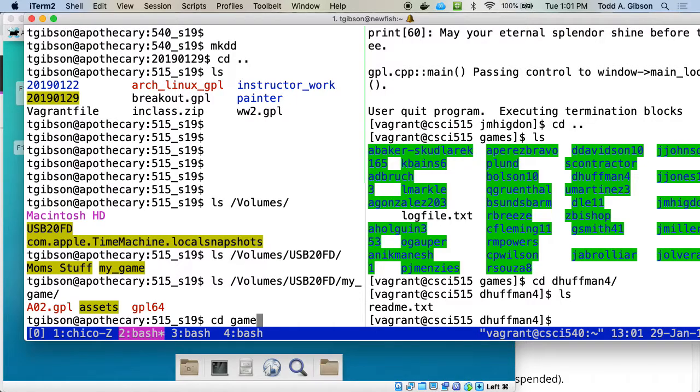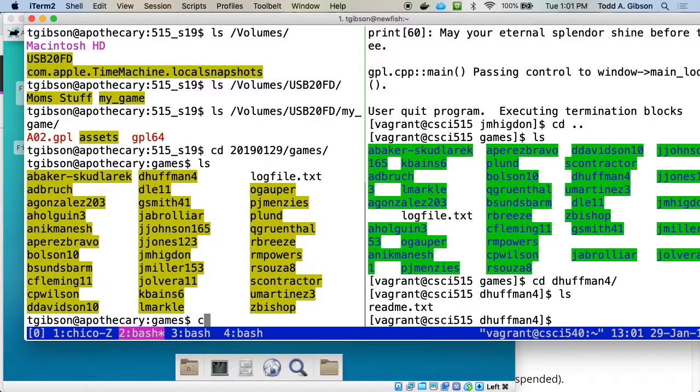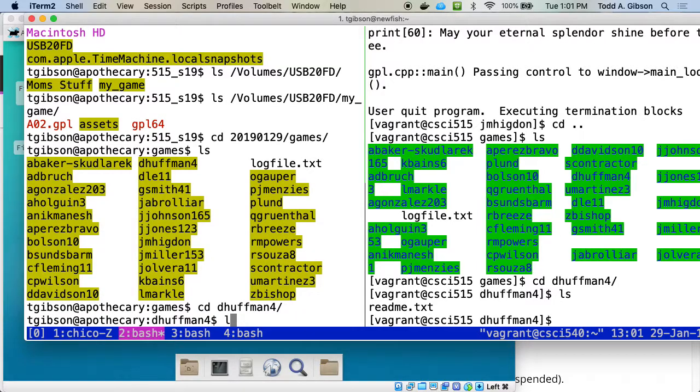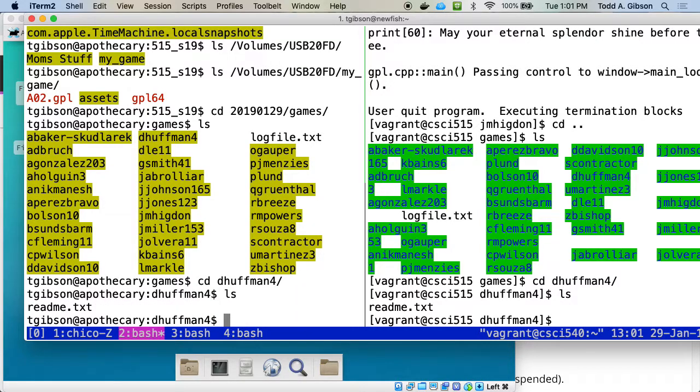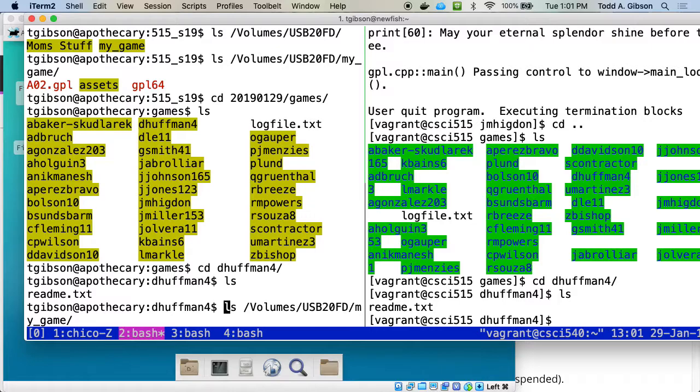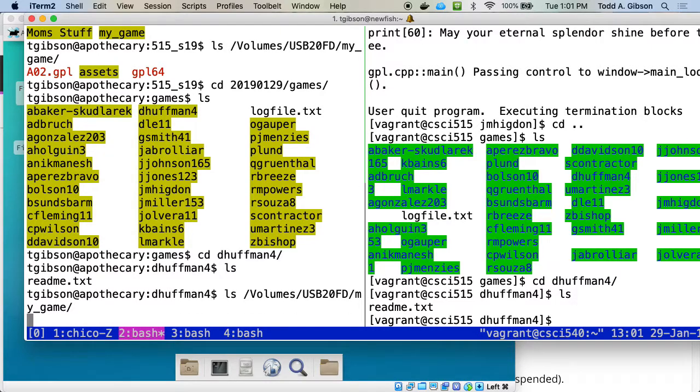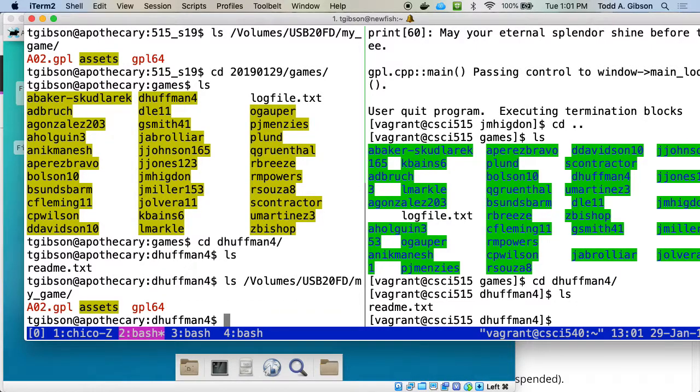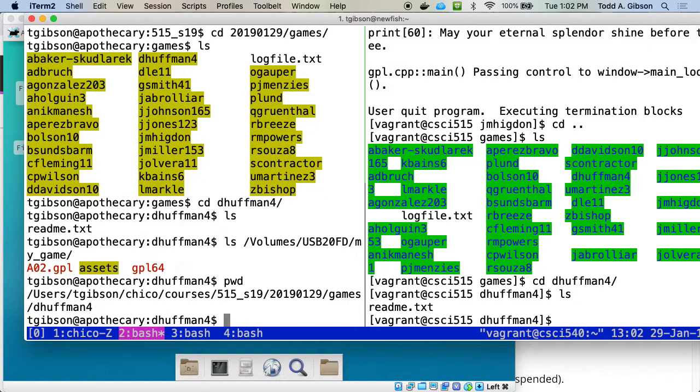So CD into 2019, 01, 29 games. And then I want to copy, we can do it this way. Let me see what's in there. Is it all flat, or do we have directories in there? So you need the assets directory as well? Yeah.